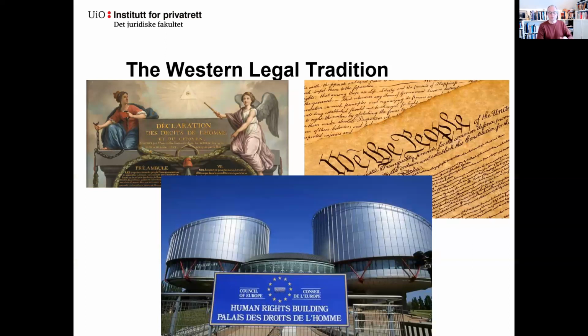We are proud to look at this tradition as a way of governing that protects the population from the excesses of an authoritarian or autocratic state or rulers. And this is, of course, in many ways true. The Western legal tradition is connected to democracy and human rights around the world today. And most of the democratic states in the world, according to different types of measures, are also states that are embedded in this Western legal tradition.